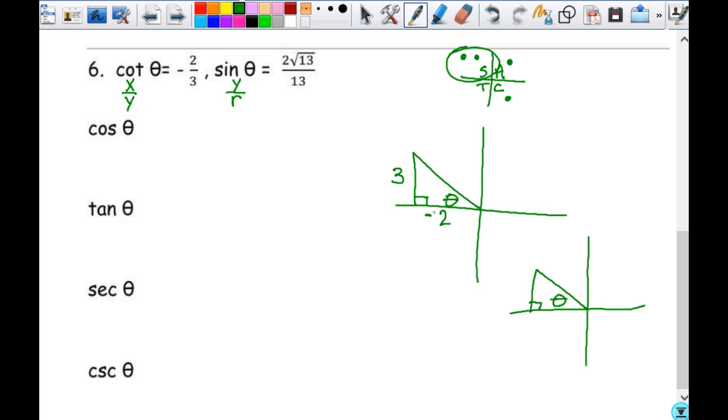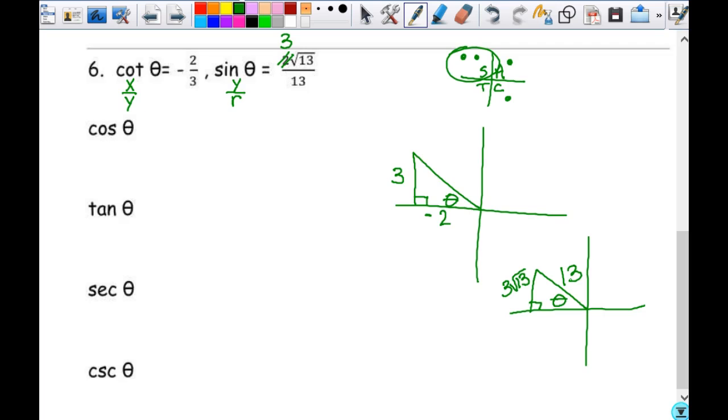Now, if I'm going to put the sine, I should be able to put it on the same triangle, but look what happens. That's the y over the r. Oh shoot, there's a mistake on this. You need to also change this to 3, or it makes no sense. I already had it printed out when I was really confused trying to do this one because nothing was working out. It's supposed to be a 3. Either way, that's supposed to be the y value over the radius. Well, the y value I have here is 3, not 3 square root of 13. So I'm going to put that one on a different triangle, over here. The y value, which is 3 square root of 13, over the radius, which is 13.